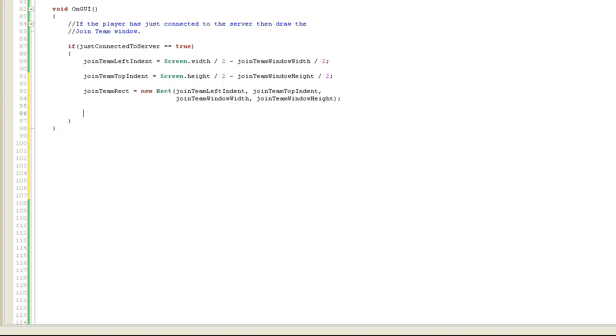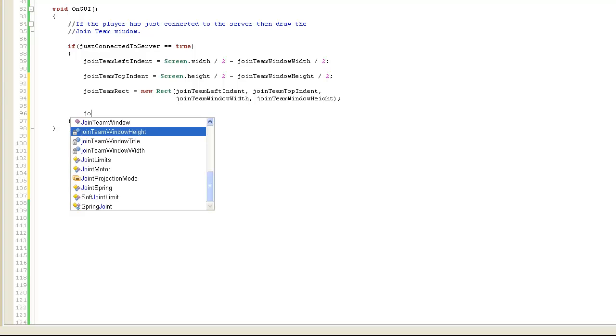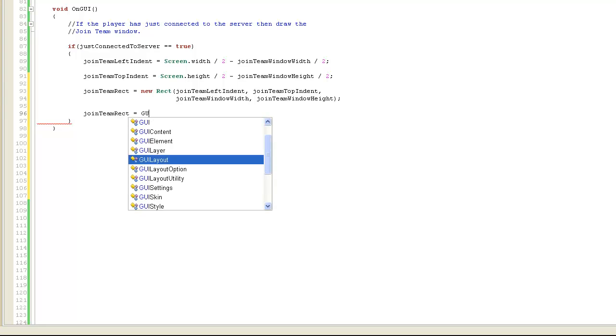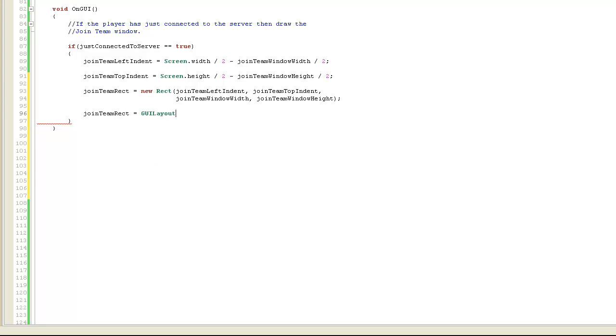Now we actually draw it. So joinTeamRect is equal to GUILayout, and not a GUILayout, sorry. It is GUILayout. Sorry, just confused myself for a moment. Dot Window, and within the brackets the int ID. So I just put here 0 because it won't show at the same time as the main window, so I don't need to worry about a possible conflict.